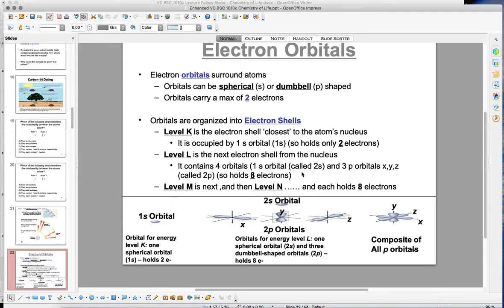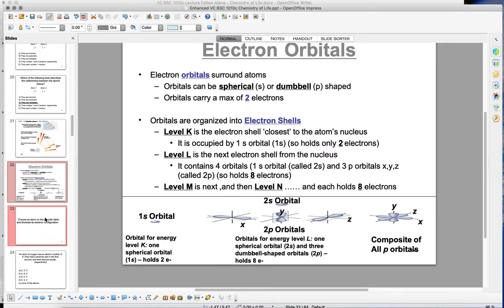And then I have the names of these. For example, in the first shell, the orbital is called 1s. The orbitals of the next shell are called 2s and 2p, and then for 3 we've got 3p, x, y, z. I'm not sure I'm going to have us go through that whole shell configuration for this class. If you go on and take a chemistry class, you'll move more into that, but for us it's not as important. I just want you to understand that the first shell holds 2 electrons, the second shell can hold 8 because it has 4 orbitals, and the third can hold 8 because it has 4 orbitals.